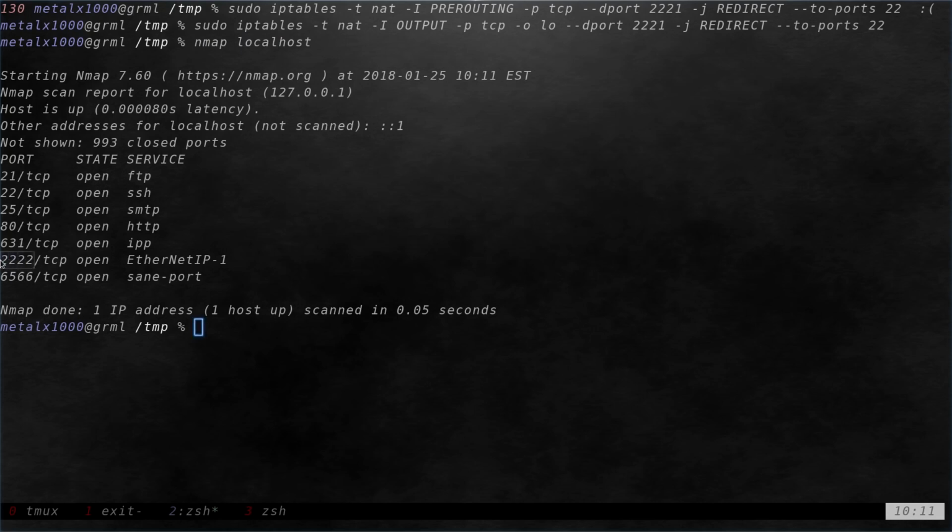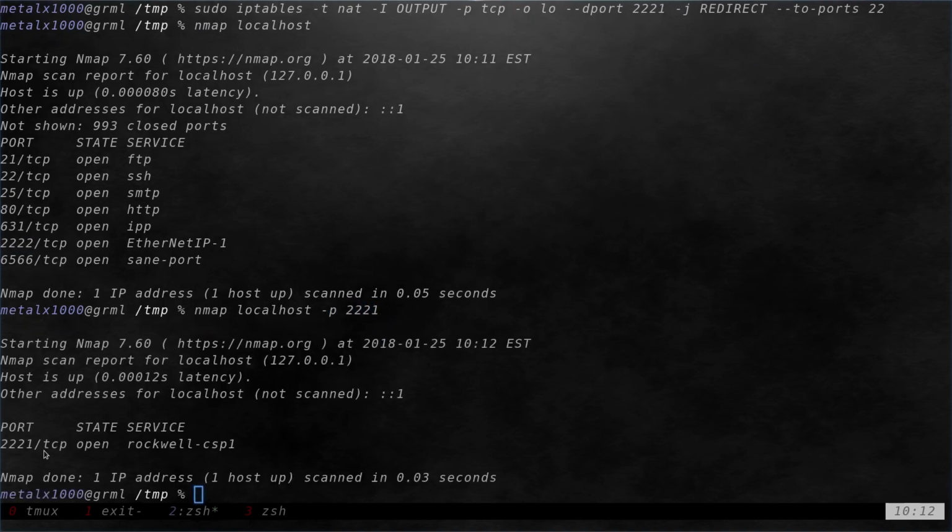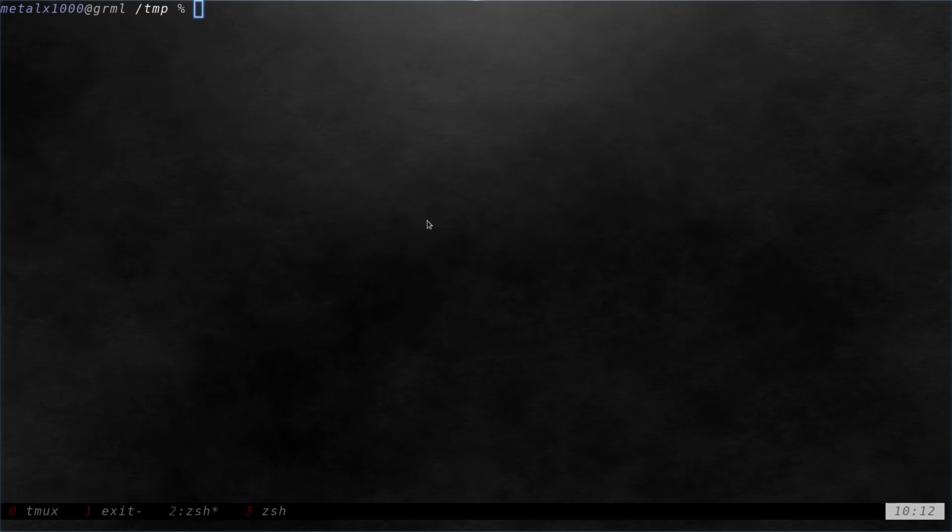When you just run nmap like this, it's doing a quick scan of commonly used ports. So it's not scanning every port. But if I tell it specifically to scan port 2221, you'll see that it does tell me that it's open, and that its service is normally Rockwell-CSP1. So just to be aware of that. That just shows that port 2222 is probably commonly used since it's in the commonly scanned ports.